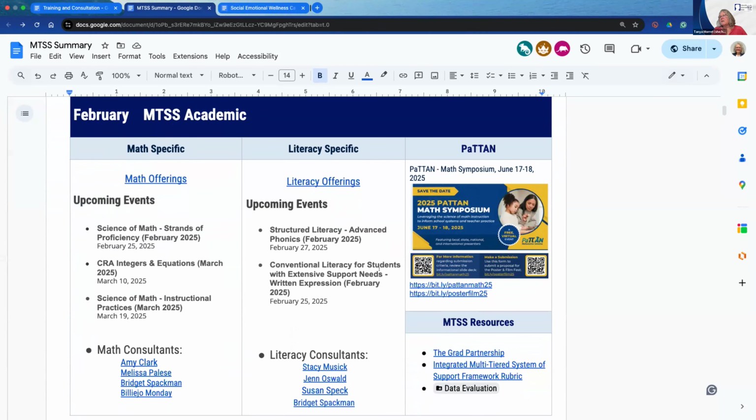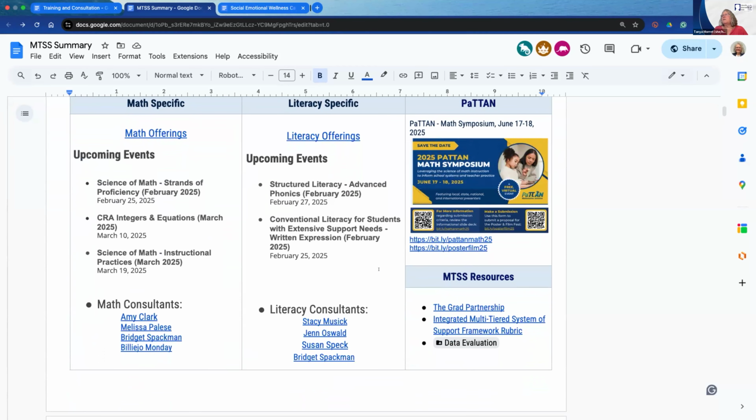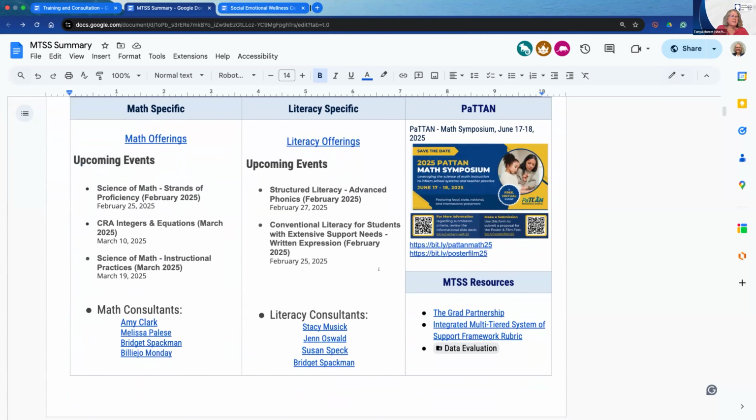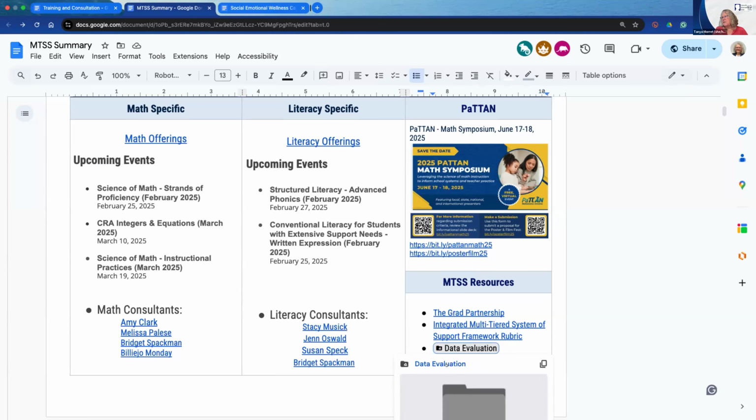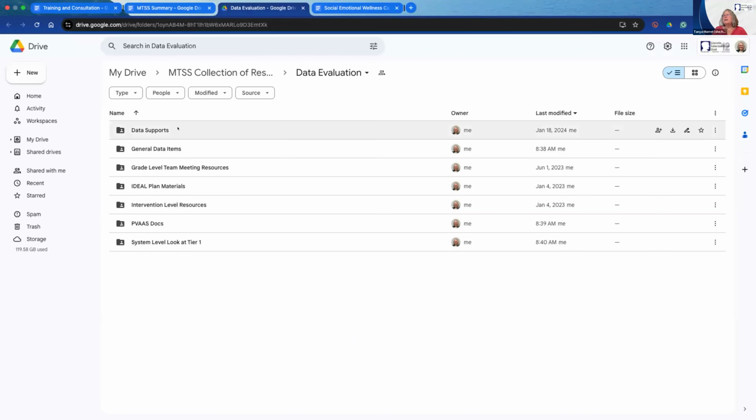And in our academic card, specifically because we had our PVAAS session this morning, but also thinking about all of the planning you might be doing, and if you're considering MTSS, we linked in a data evaluation folder. If you click on it, these are some of the things that we share when we support the building of MTSS structures, specifically data-based decision-making, multiple tiers, and what are the instructional level decisions we're making and how we're monitoring them.